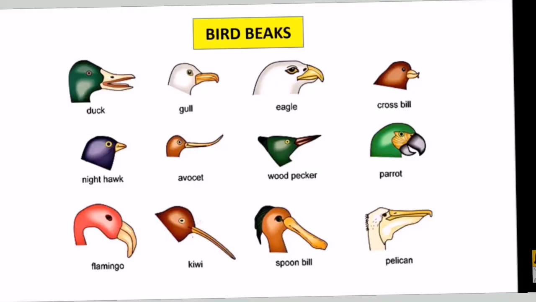Next, coming to the topic beaks. There are different types of beaks for each bird. Why do they have different beaks? Based on the food they eat and the necessity in their habitat, the beaks change. For example, a parrot has a short, curved beak because it has to eat nuts by breaking them. A woodpecker has a very long and sharp beak because it has to put its beak inside the tree and grab insects. In the same way, a sparrow has a very short beak because it has to eat grains present on the ground. Like that, based on the food they eat, the beaks change.